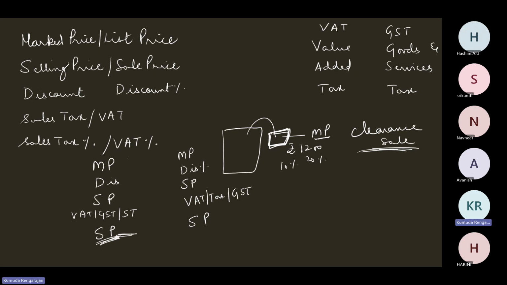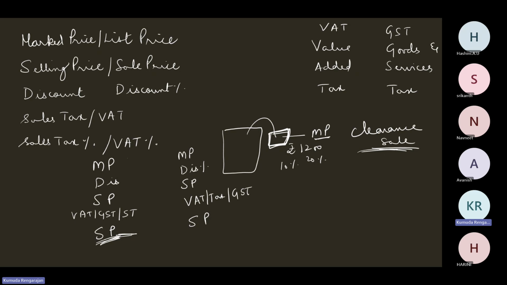So selling price is the marked price minus the discount, because that's a favor the shopkeeper is doing for you. He's giving it to you for a lesser price. So marked price minus discount is selling price. Any form of tax is applied on the selling price. So the tax will be added to the selling price to arrive at your final bill, which is called the sale price of that article. So remember that tax is applied on the selling price, while discount is applied on the marked price.